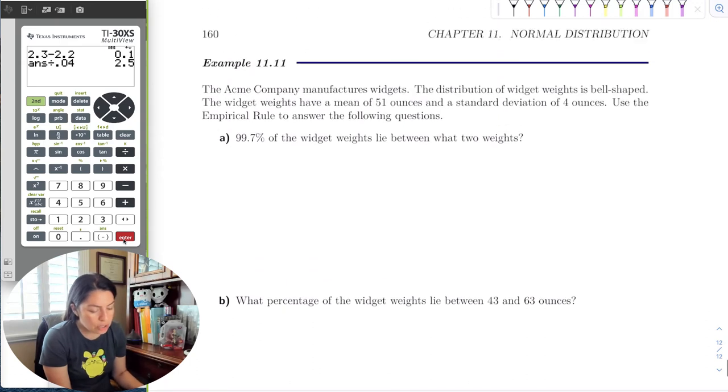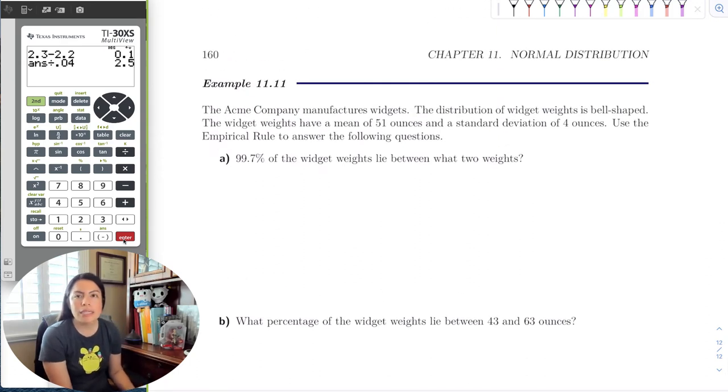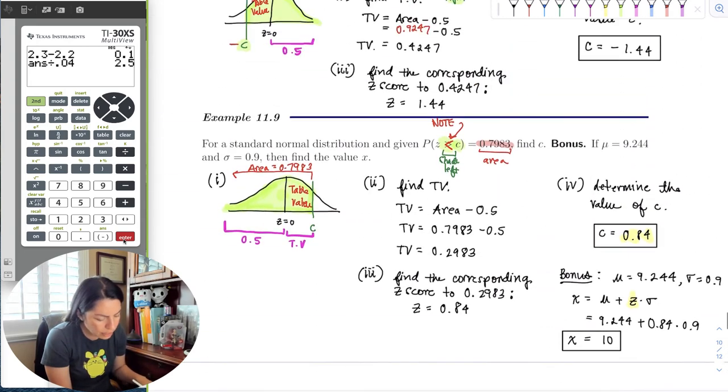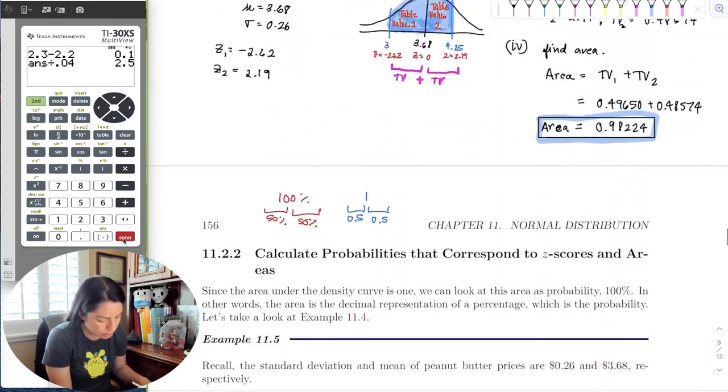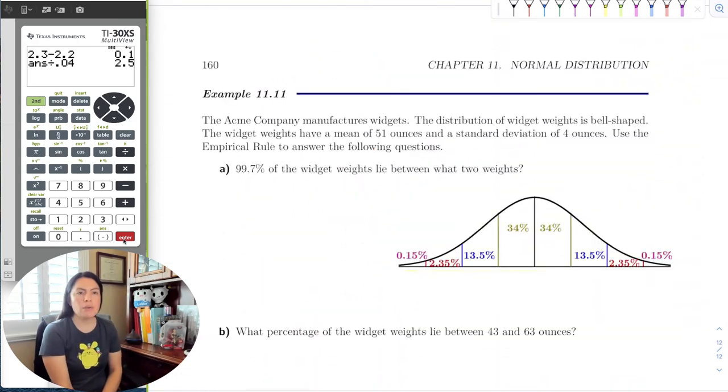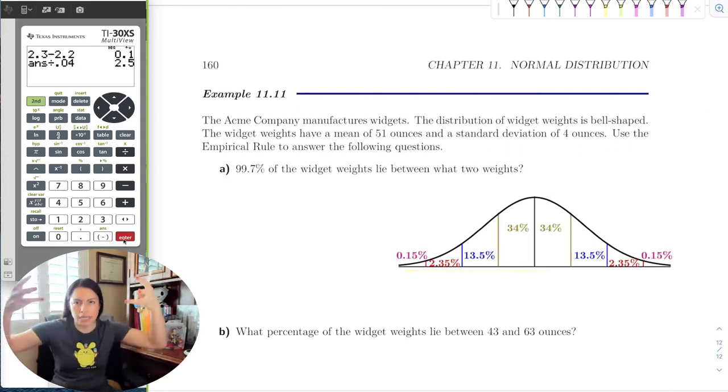So let's go ahead and draw that nice bell curve that we had drawn before in the previous section. Let me go ahead and grab that. Then you'll see that the problem is pretty fast. Okay, so I went ahead and grabbed that empirical rule from the first section when we discussed it, and I broke up all the percentages. That way we can just rewrite the x-axis. Remember that with the empirical rule, the percentages never change, just the data does, right?